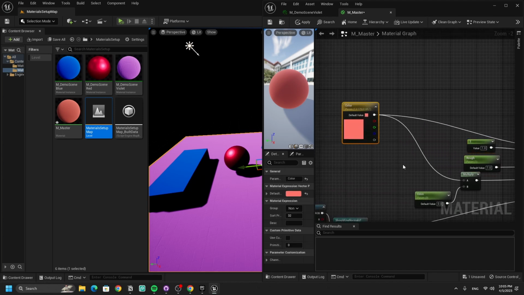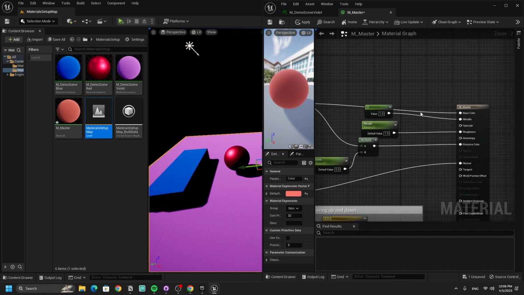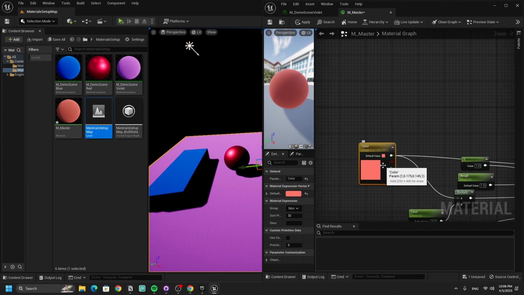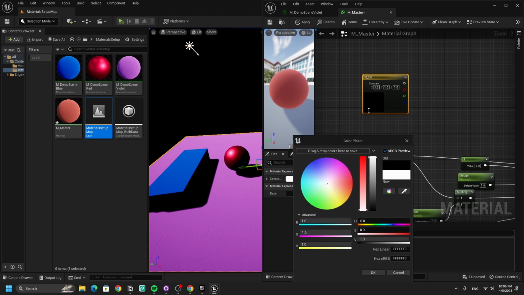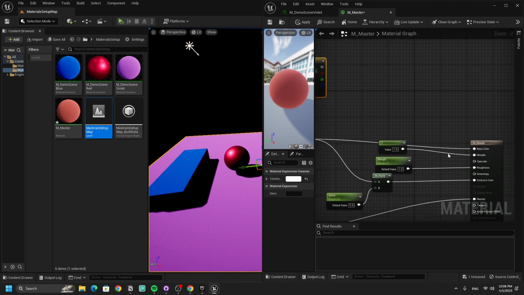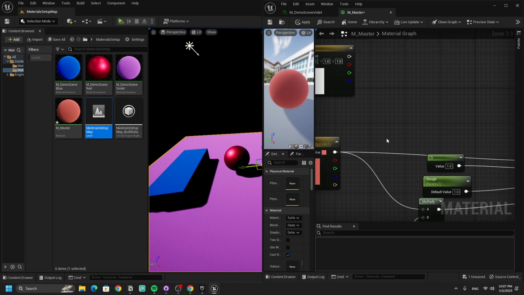So let's do something more interesting. We would like to switch between our set color and some original color based on the value that we set up here. So let's just create here a new vector parameter and let's set this default on white. And what we want to do for our base color is to blend them. So again, the exact same thing. In the same way as you do in programming, with materials, you are pretty much always doing the same simple stuff. These are all the same math expressions, all the same simple stuff. How I like to think about it is that a very complex system is just built from a lot of very small and simple systems. So if you look at anything in detail, it's actually very simple.